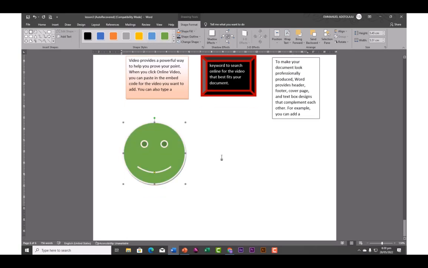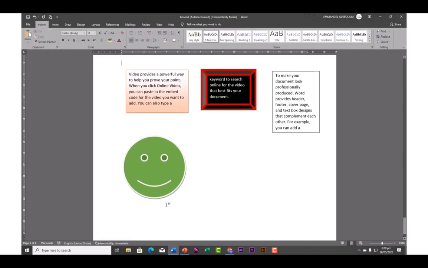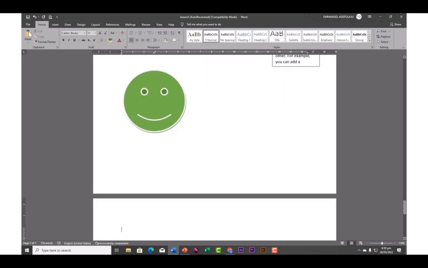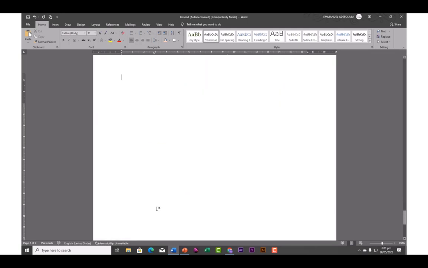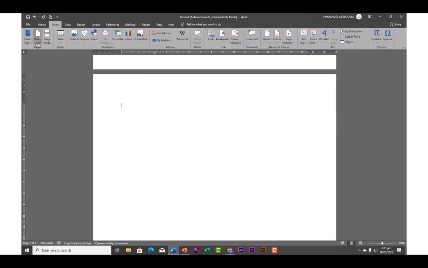So that is shape. Then I'm going to hit my enter key to go to the next page, or you can just click on insert blank page.